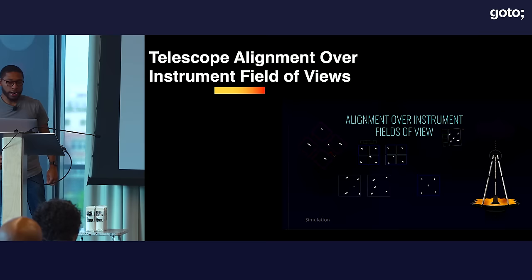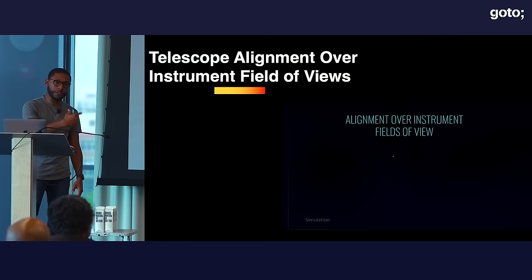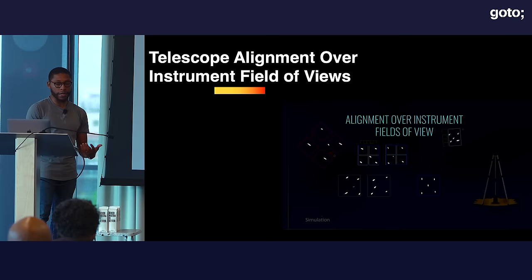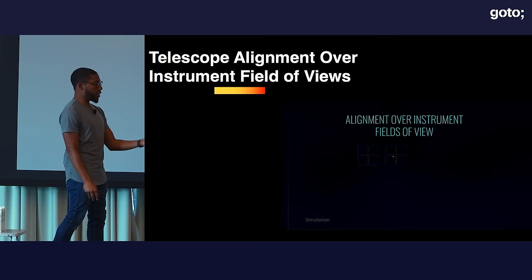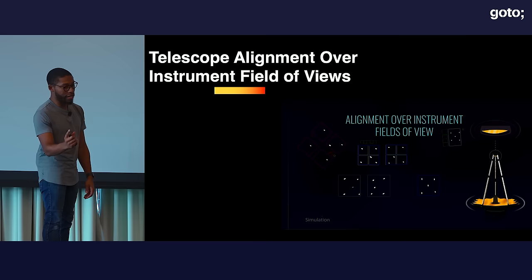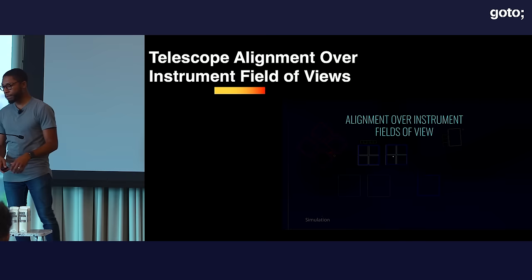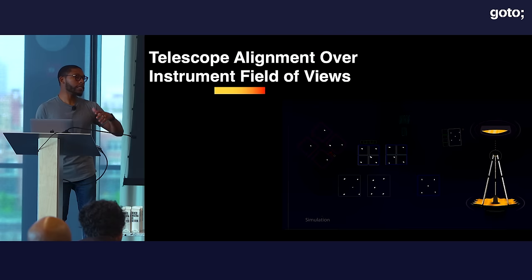All right, and now we are at more or less the final step. There's really not much left to do, except after your fine phasing, because we've only done it for one instrument at this point, NIRCam, the telescope will need to be aligned to the field of view for the other three instruments on board. So now we extend that alignment to all the other instruments, which are in the ISIM, and there are four instruments which live on the cold side. There it is, the cold side of the telescope. And so we're aligning all of those now. What we find is that if one is a little off, we'll adjust for that instrument individually, as opposed to, again, the full telescope. And as variations happen, we can still realign to make sure things are being captured the way we hope them to be captured.